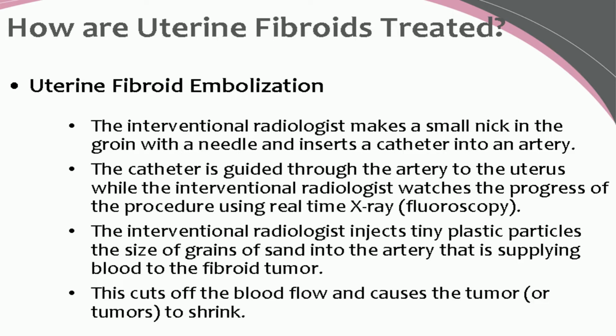So what we do is we puncture the artery in the groin, and really that's the only incision. It's not even an incision, it's basically a needle prick. So we put the needle in, we put a wire in, and the rest of the procedure is done with me looking at the screen. So what we do is we take a little catheter and we put that catheter all the way into the uterine artery, which is the artery that feeds the uterus.